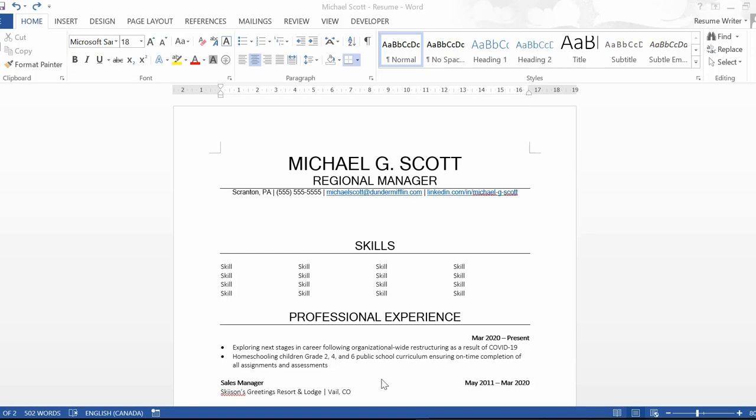So here's how to change your margins in your resume. Ideally, what we want to go for is 1.5 centimeters all the way around. This really gives us that nice balance between white space and room to write. 1.5 centimeters is about 0.4 inches.